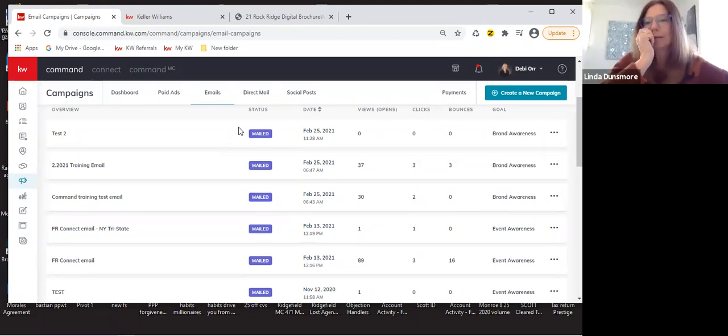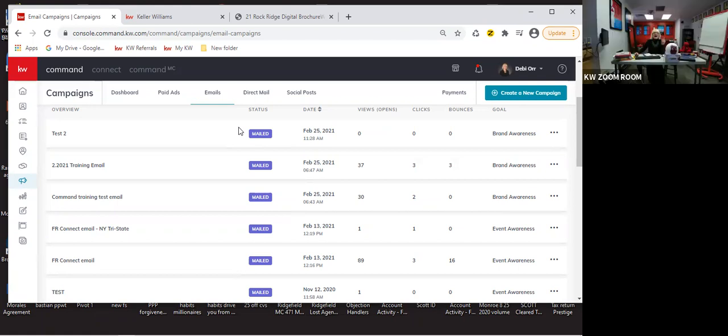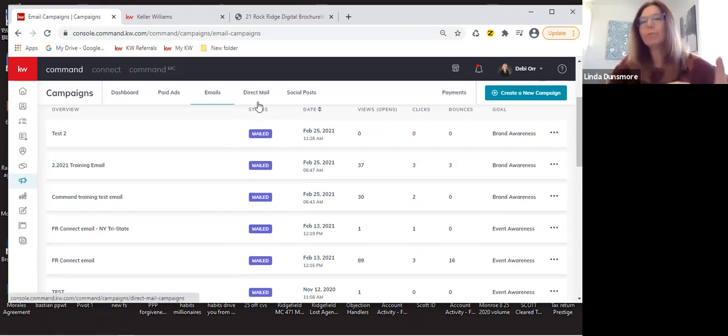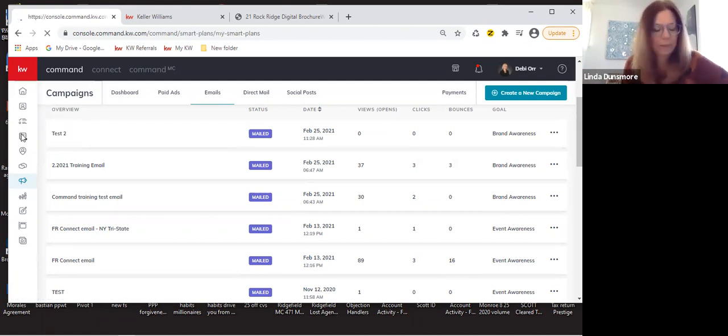So we still can't take this design that you did and use it from a smart plan? I don't think so. Okay. Does anybody know differently? We can test that. Because I thought if you made a design, then you could still bring it into a smart plan, and it doesn't matter because I would prefer to do it this way now that I see that it gives me the clicks.